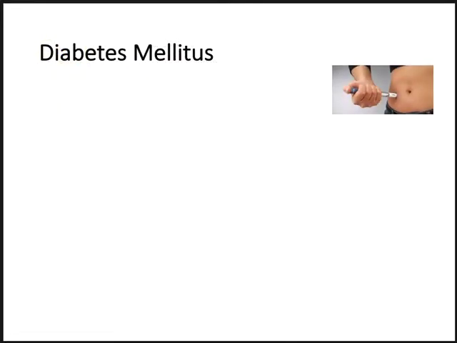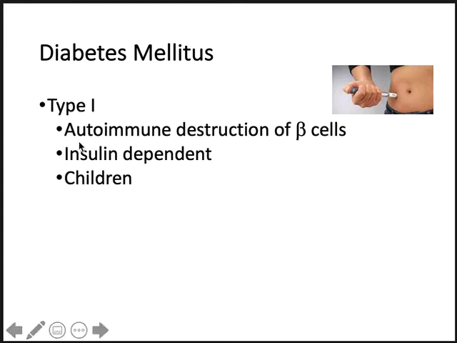almost done. Diabetes, when you are not able to make insulin, it's called type 1. Why would you not make insulin? It's an autoimmune disorder. Basically, your immune system destroys the beta cells in the pancreas, and then you're not able to make enough insulin to regulate your blood sugar. So people who have type 1 diabetes do not make enough insulin, and therefore they have to inject it or have a pump to inject it. This is most common onset in children.